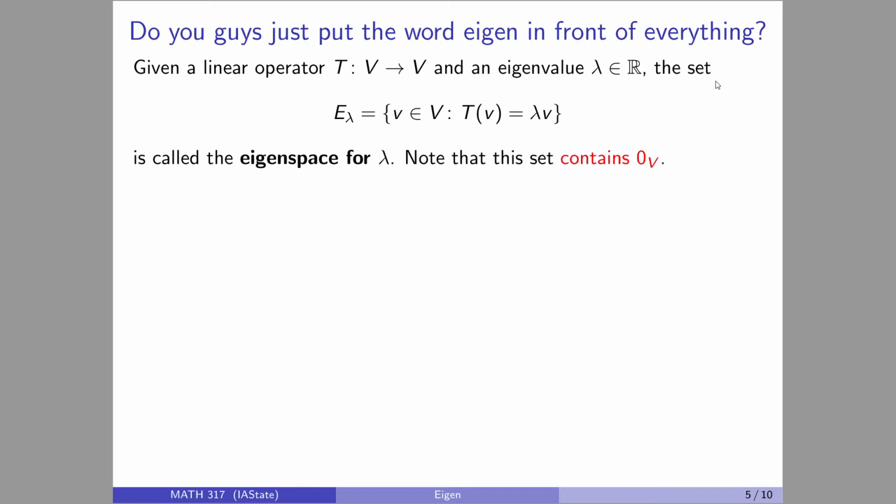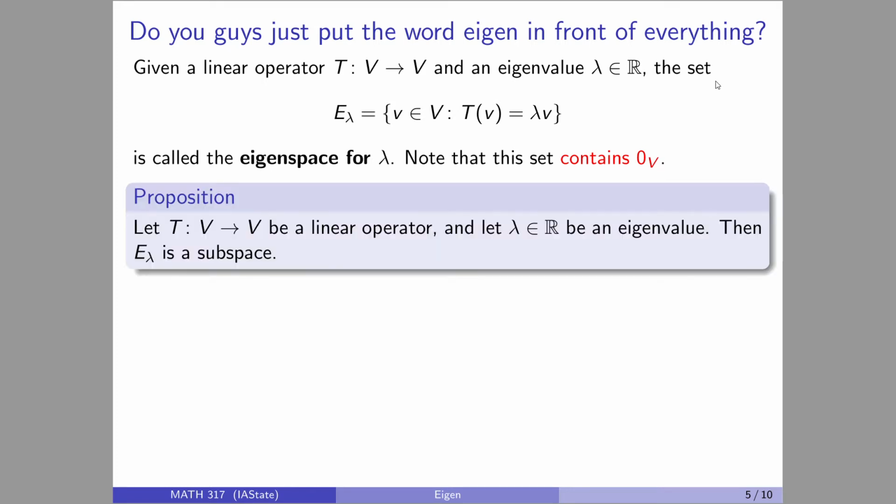Anyway, so what is the eigenspace exactly? We'll note that it is the set of all things that would be an eigenvector associated with the eigenvalue lambda, but it's worth noting that it does contain the zero vector. So it violates the key ingredient. But anything that's non-zero in the set will be a true blue eigenvector, but we want it to be a subspace, hence the name, so it does need the zero vector. So eigenvectors are the non-zero things, the eigenspace is all the non-zero things plus zero. And as I already let the cat out of the bag, this is a subspace of the vector space V, and it's not hard to prove.